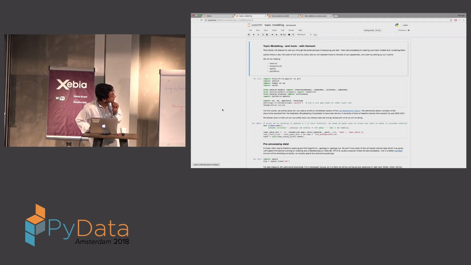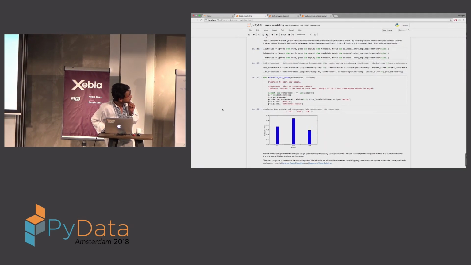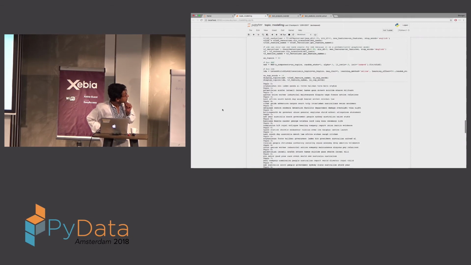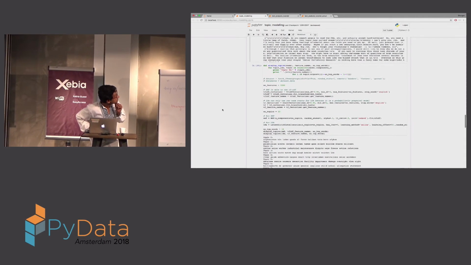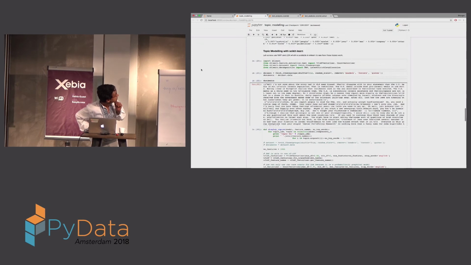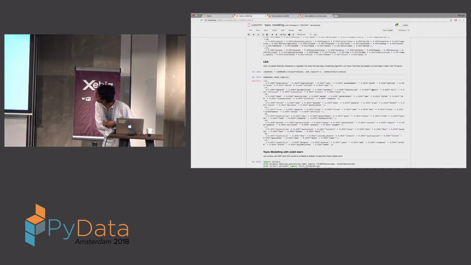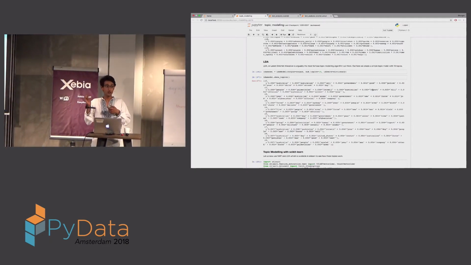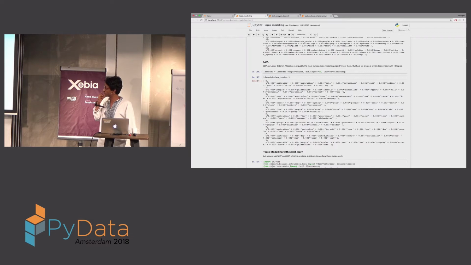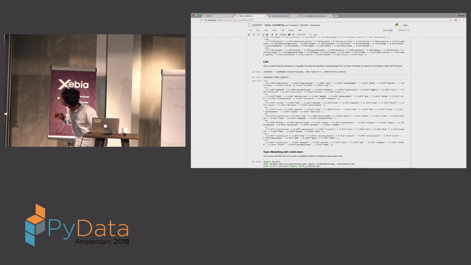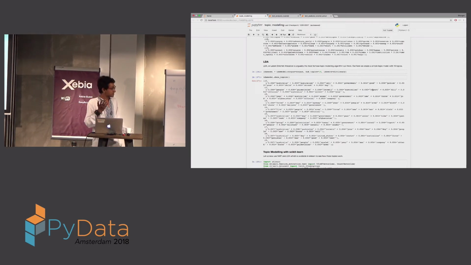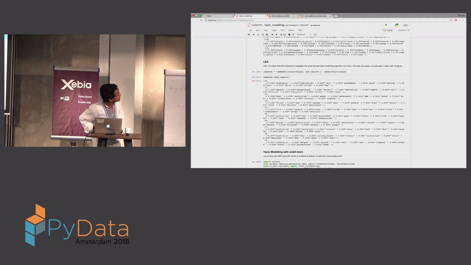Come on, scroll for me. Pardon me. So do these look better? I cannot see. Oh yeah, this does, doesn't it? So this is the same corpus, but in a different tutorial notebook. So this is probably an example of better looking topics, I hope. Kind of. But again, you get the idea of how topics work.